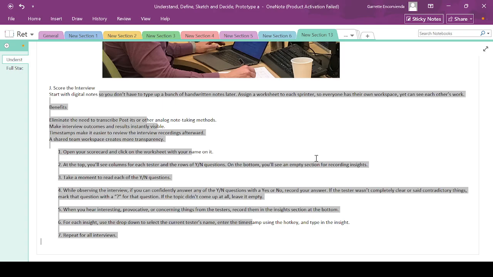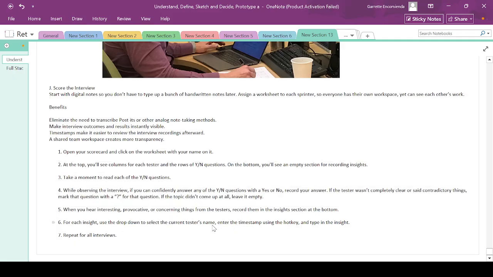Basically, if we compare it on the how part of the design, we're not concerned more about the why of the design or the overall options available. We're asking how we could improve this because we've already chosen the right direction to begin with. If that topic didn't come up at all, leave it empty.